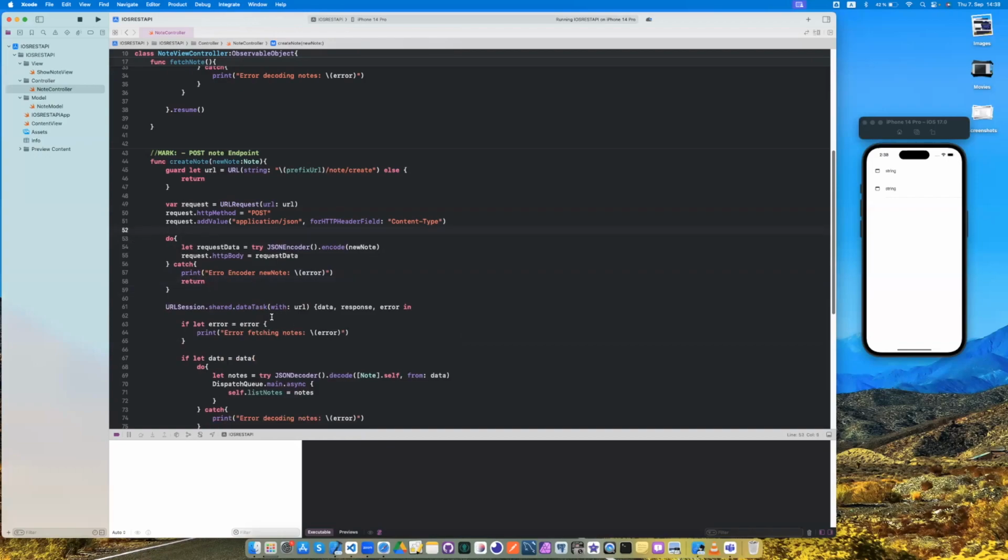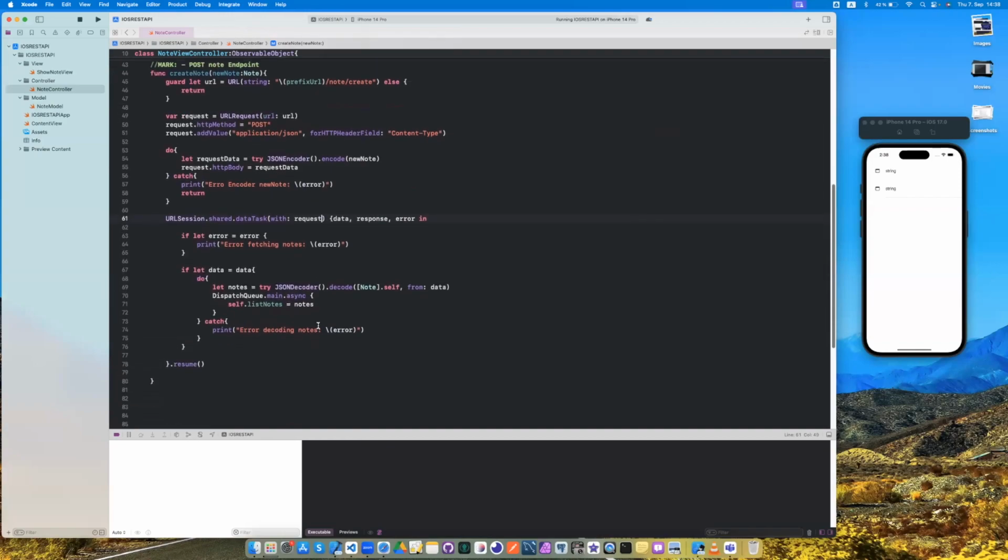And the next step here from session, as you can see, with URL session, share data with URL, which should be with this request, of course, and data response and error. And if again we have error, we want to print this error.